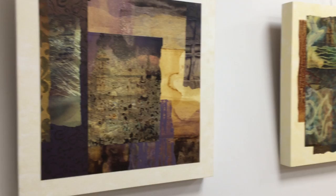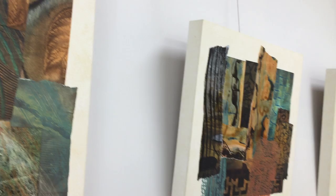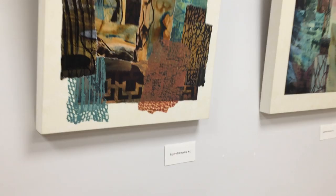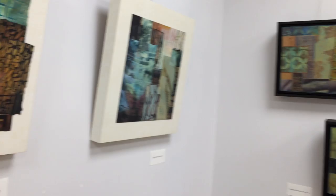This wall here includes extremely new, very recent pieces. And I've been thinking for quite a while — after maybe 30 years of stitching the paper — that I would move away from that, and it felt like the time was right. These pieces don't feel like they need the stitching, for instance as seams between the elements. So that's what I'm working with right now — also loosening up the interaction between the elements, the way the layers are connecting and speaking to each other. The pieces are also starting to break the plane of the square or rectangle, and that's been pretty exciting. I'm anxious to see where that can go.